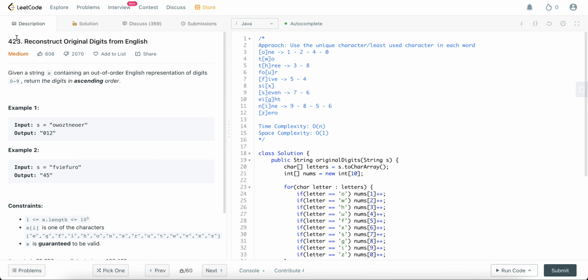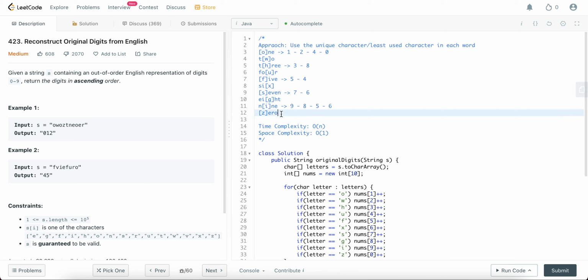Today we're looking at question 423, reconstruct original digits from English. When you look at the problem, it seems very complicated. How would you go about figuring out how many letters there are? How can you fix them in such a way that each and every single digit comes together to form one digit word? And how can you do that with the rest of the letters? It's pretty complicated if you think about it that way.